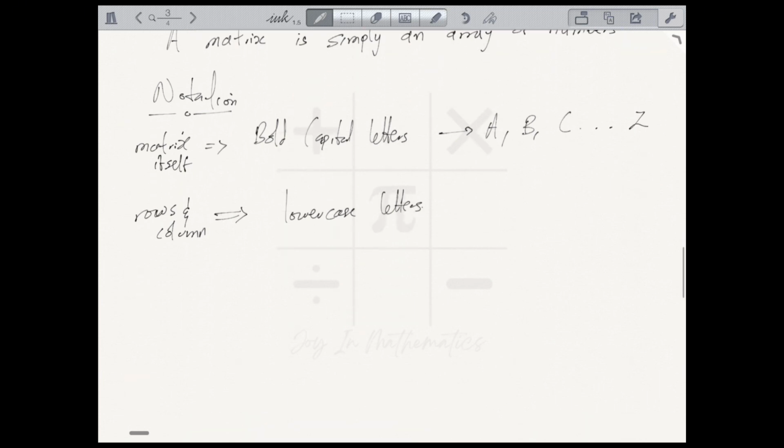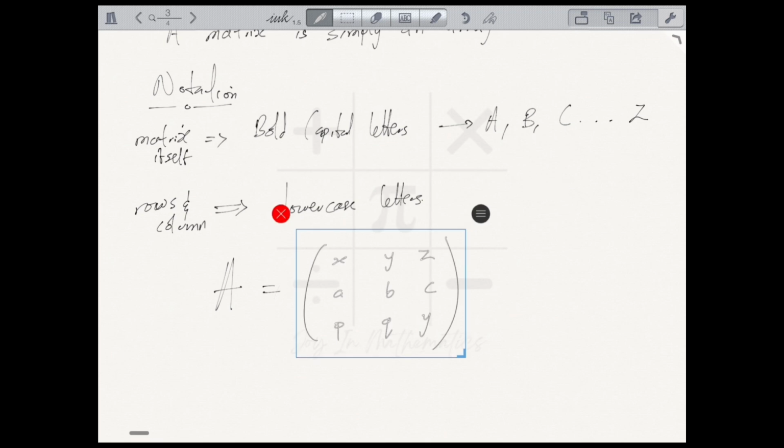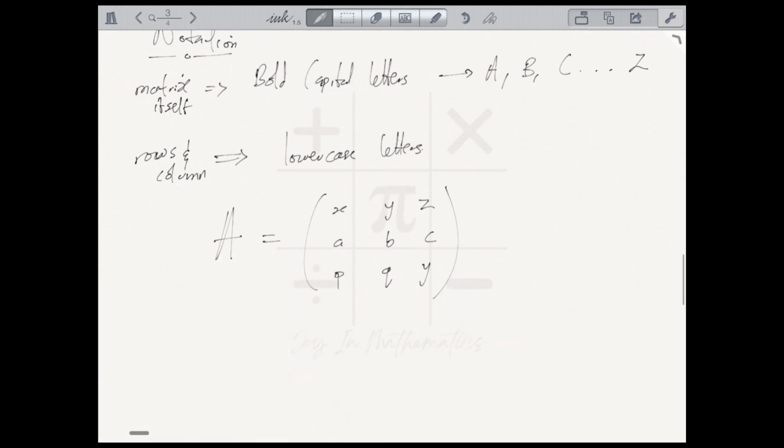So I can simply say that this is the matrix, and it can be x, y, z, a, b, c, and let's say p, q, r. All right, this is the matrix itself.